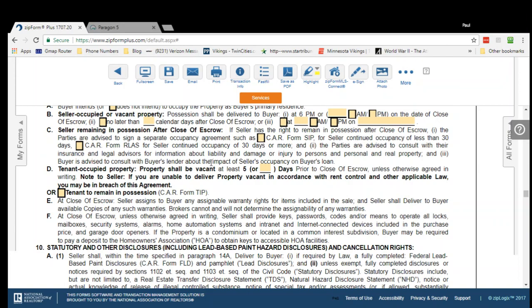Now, let's talk about that for a second. Do you really want to get bogged down in your purchase agreement negotiating what the rent back's going to be for 5 days or 10 days or whatever? Yes and no. These are the things that can create major headaches. So the idea is, let's get that hammered out ahead of time.